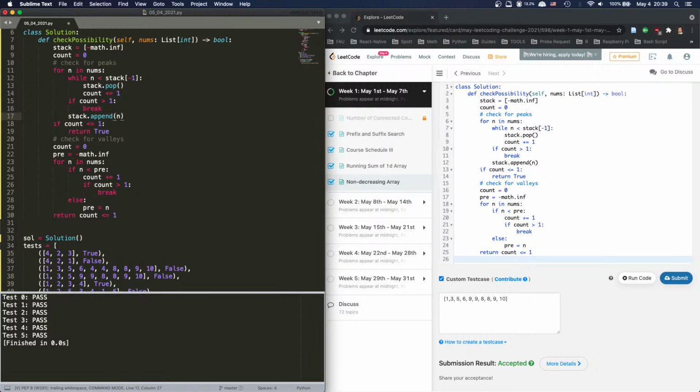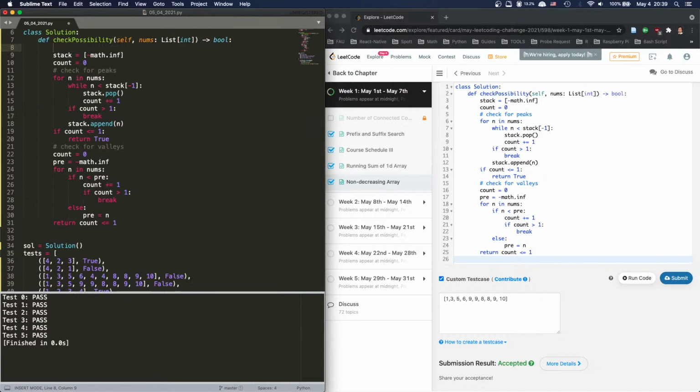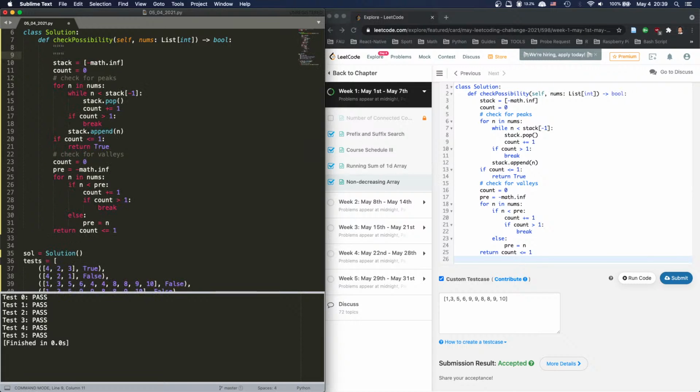Yep, that's good. So we're gonna go to row 8, and then we're gonna add, we use a stack to check for number of peaks.